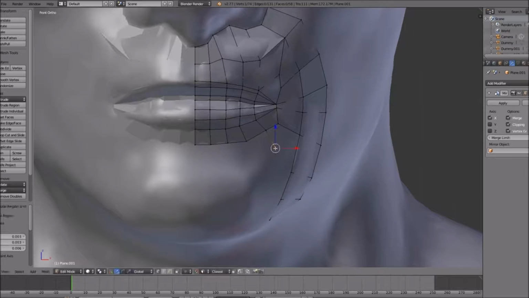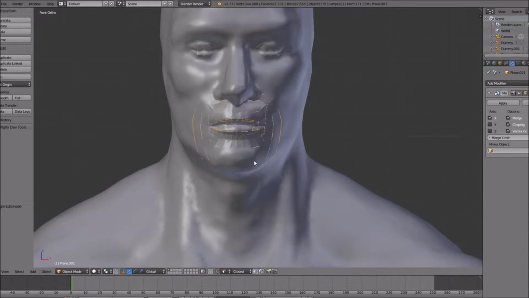Now I've got a face over there. And the face over here. Going to drag. Basically, from this point on, it's just making it look nice and filling in the face.